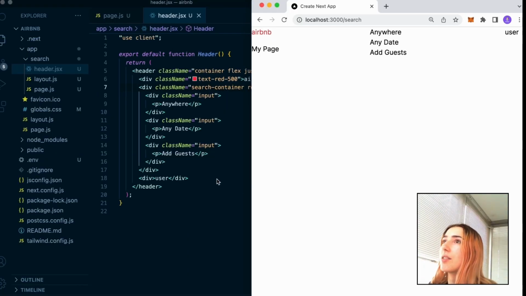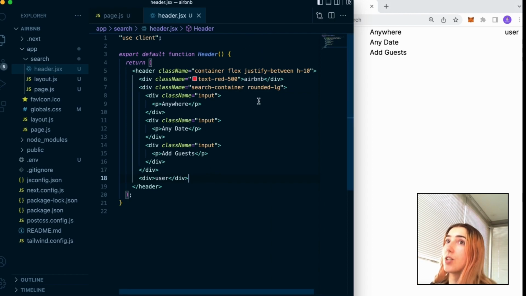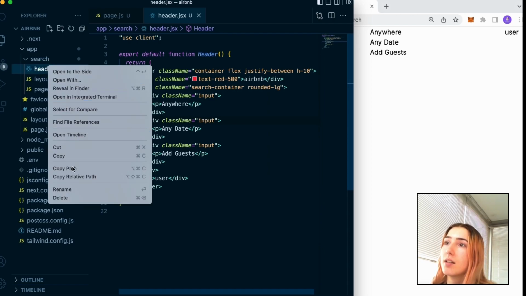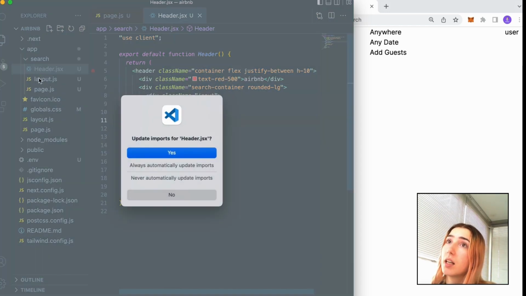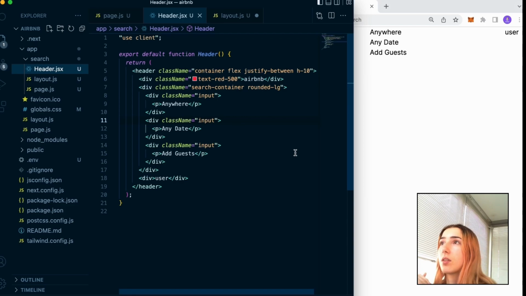Okay, so I realized the reason why, when we're saving changes here and they're supposed to automatically reload in the page and it's not happening, is because the name of the file Header is not capitalized. For components, we're going to have a capital letter. Otherwise, for layout and page and other files that don't get re-rendered, those would be lowercase.